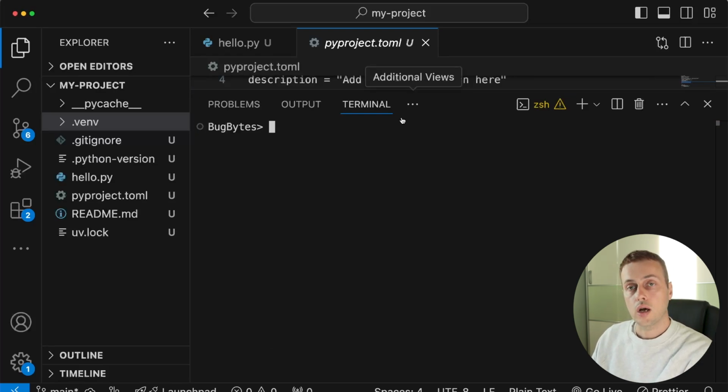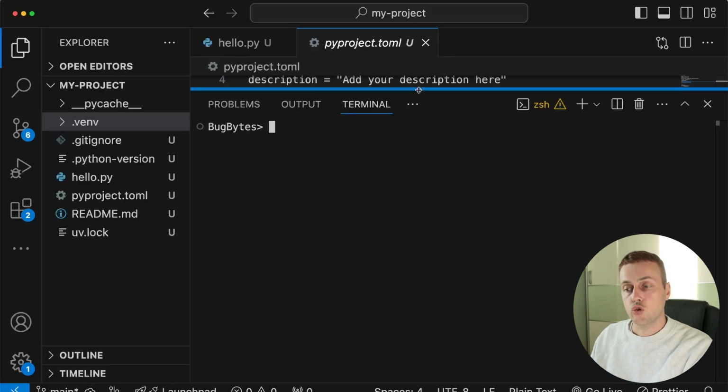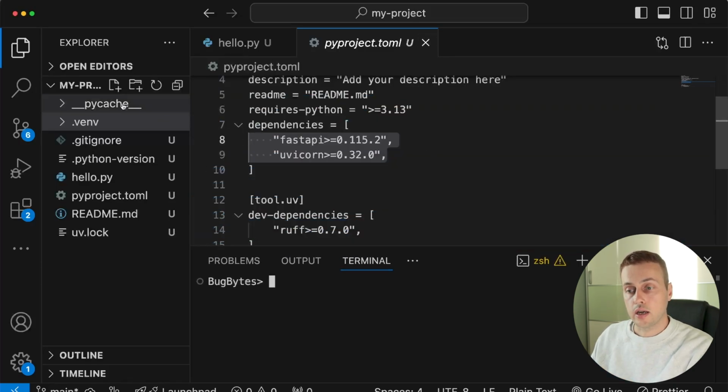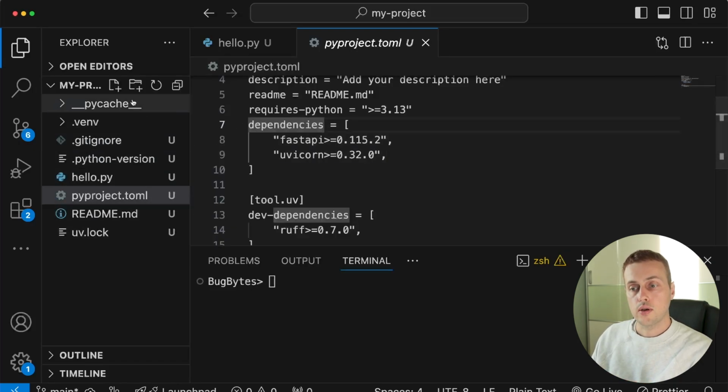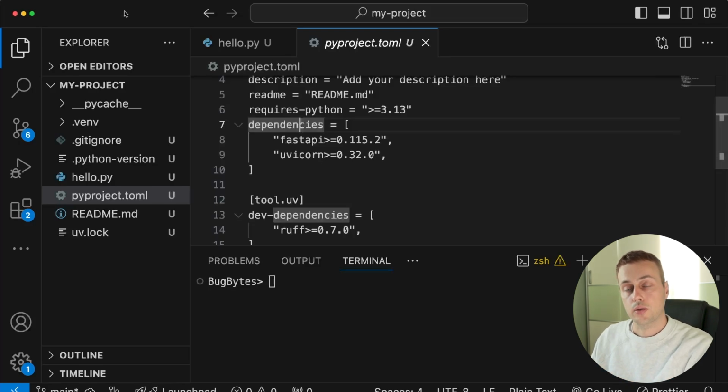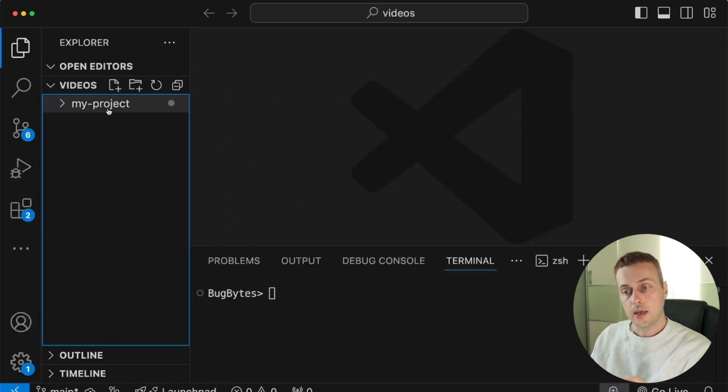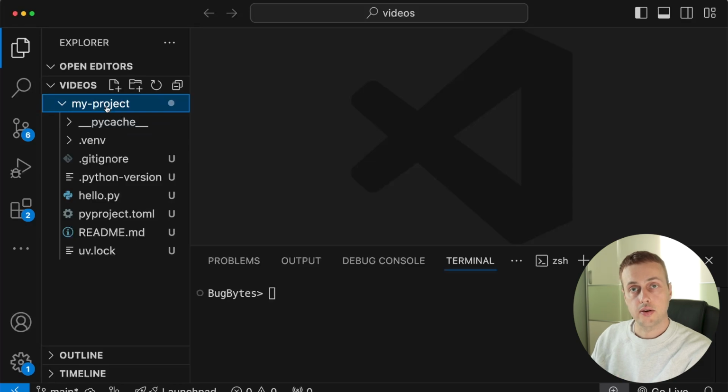So let's clear the terminal, and we're going to move on to scripting and how we can run scripts with UV. Now, so far we've seen how to run UV in a project such as this one. And remember, we initialized that using the uv init command. Now, what I'm going to do now is go to this project directory here, and I'm going to open the parent directory so that we can create scripts and environments in the parent directory. So I'm going to do that just now. So I'm now in the parent directory, and we have a project directory here.